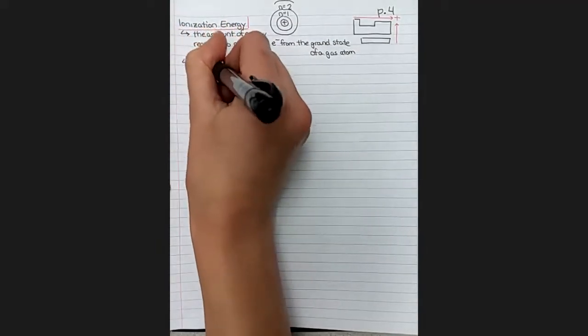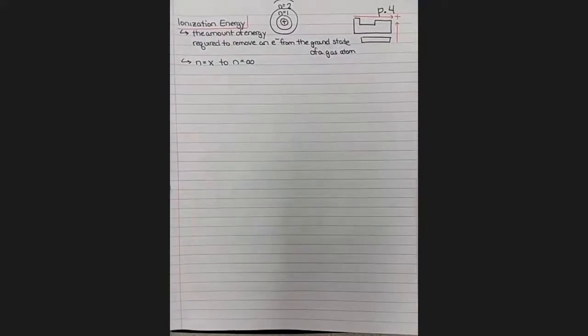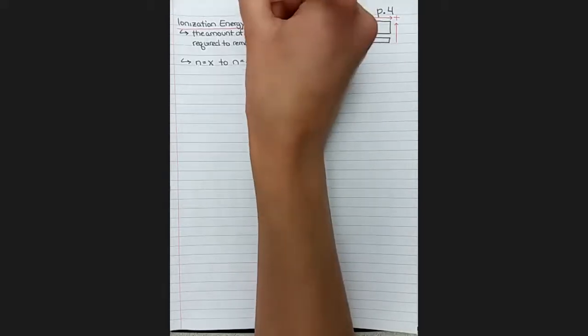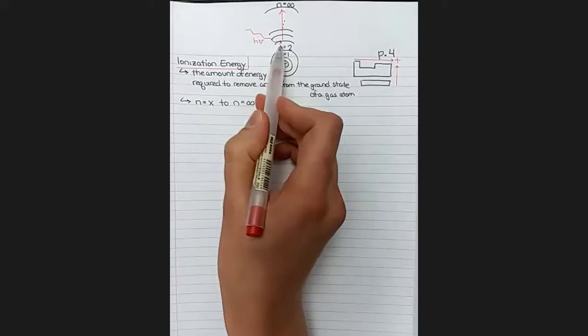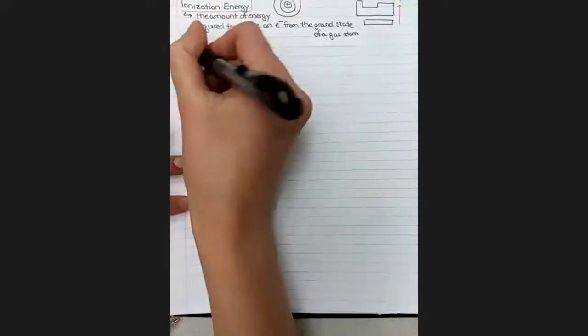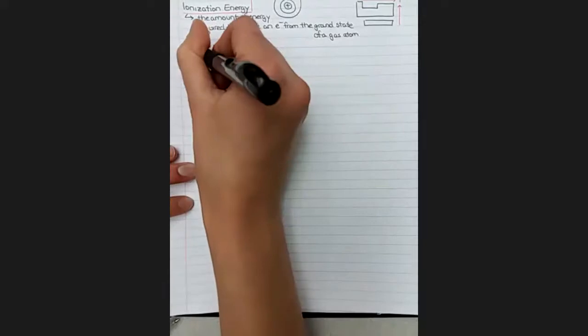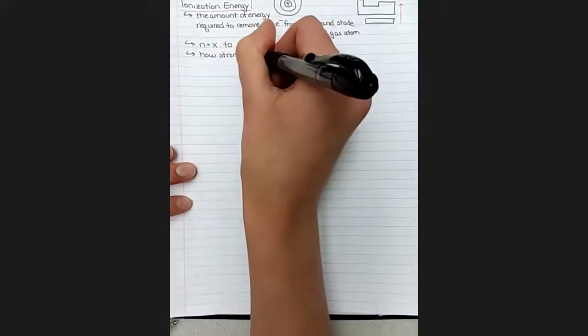So it's sort of like the transition from some n value to the n equals infinity value. So the electron is moving up from some level to the top. And remember, this is going to be an energy input process. Some energy in the form of a photon is going to be required to promote that electron up to a higher level. So a photon energy is going to be required to remove that electron from the atom. So another way to call the ionization energy, an easier way to think about it, is it's a measure of how strongly an atom resists becoming positively charged, becoming a cation.